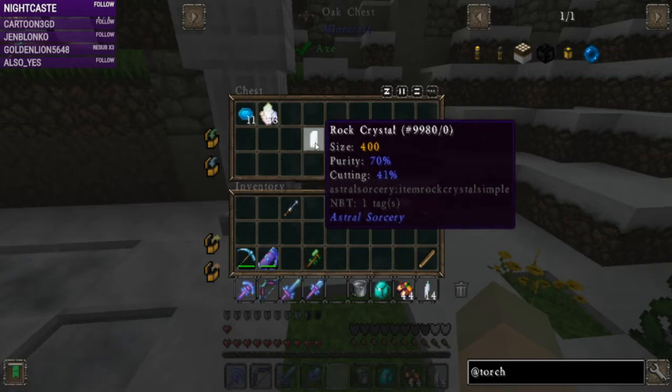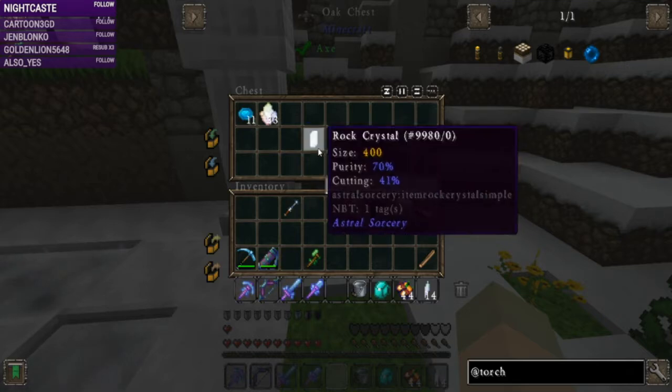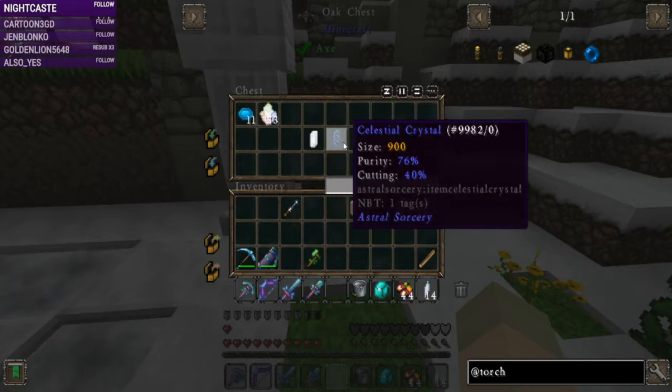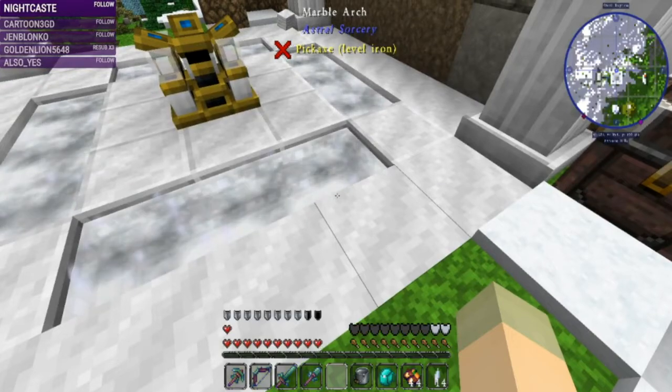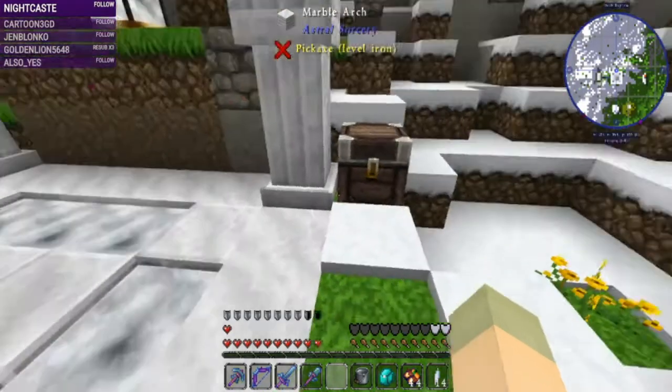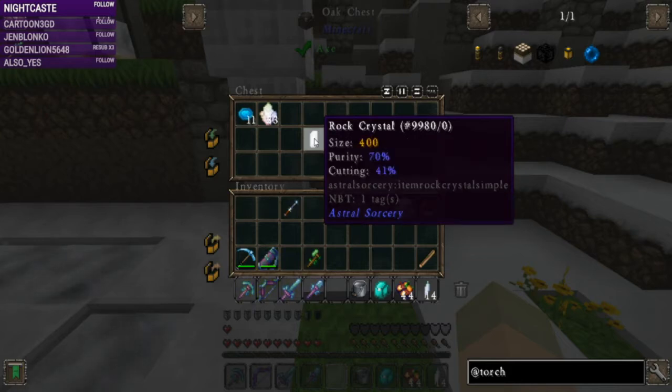But the ones I had to start with, the purity, none of them were really high, and so I've had to really work to get this purity up to even the 70 and the 76 that it is. We're still cranking to try to get them at max purity. That is the first thing you do with these when you want to make perfect crystals. Get that purity up, and then you cut it with the grindstone until it has a cutting of 100%.